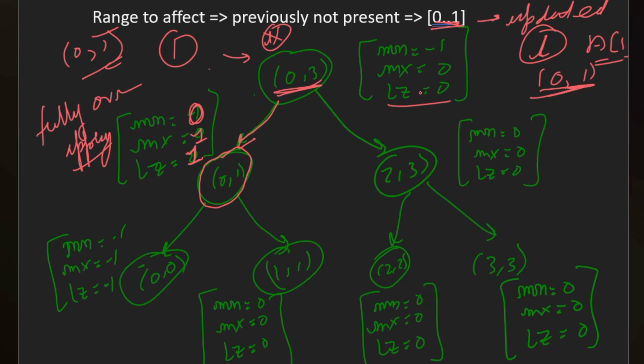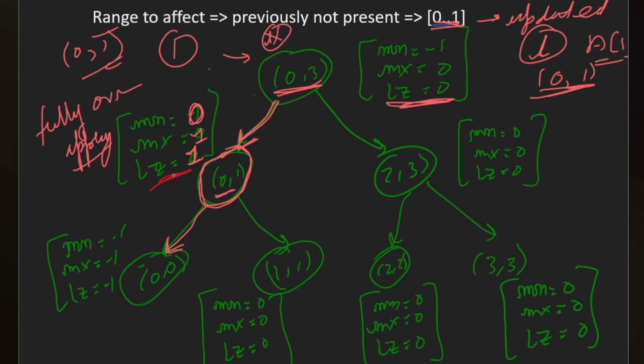So in partial overlapping case, first we push the lazy value, so there is no lazy value. Then we call the left child. Okay, now we call 0 comma 1. So again we check the first three conditions. Is there any case of no overlapping? No, overlapping is there. We check the minimum and maximum. Is minimum greater than 0? No, minimum is not greater than 0. Is maximum less than 0? No, it's 1, not less than 0. Is L equal to R? No, not the case. So again, it will call its left child.